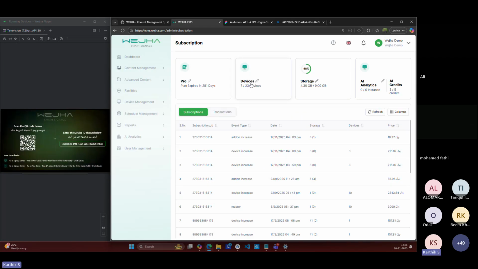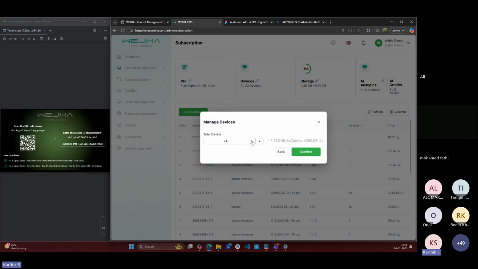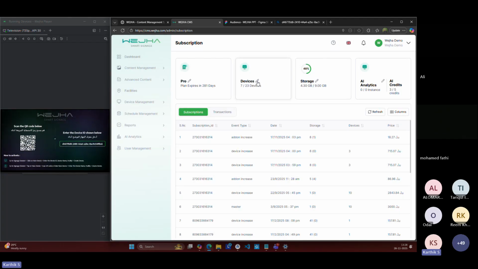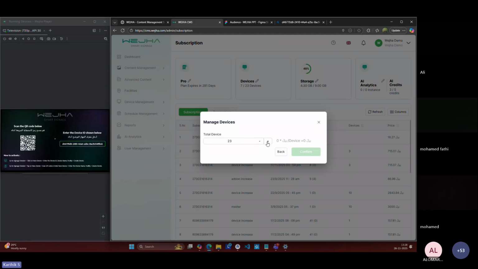Once we have this, you can increase your number of devices as per your requirement directly from the platform. When you create an account, it will initially be 5 days for a trial. But when you go to subscription, you will have 1 device or 2 devices or 3 devices or 5 devices, etc. So in case, let's say I have 23 devices, I want to add 2 more devices from my platform. I can click 2 more devices. It will give me the payment that I am due.